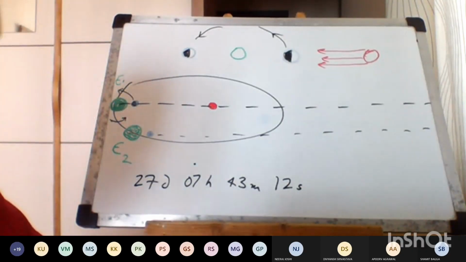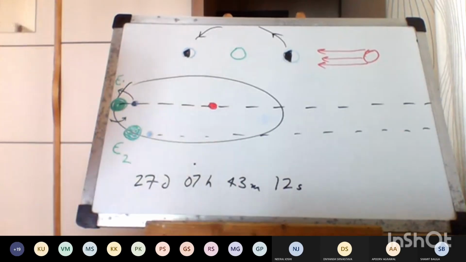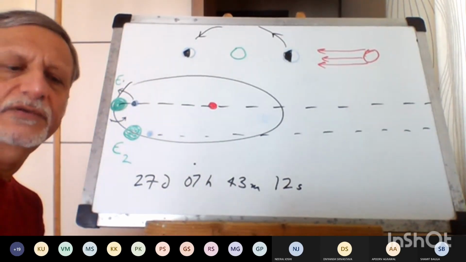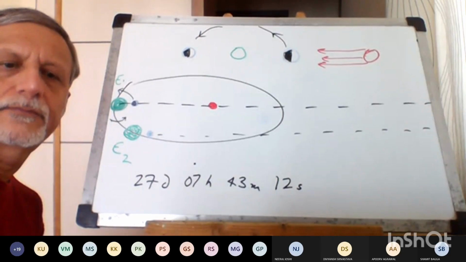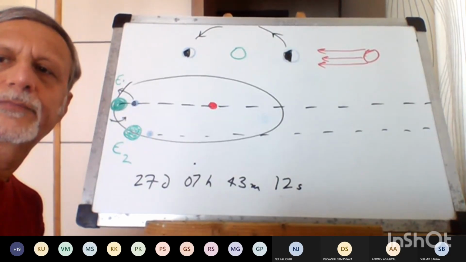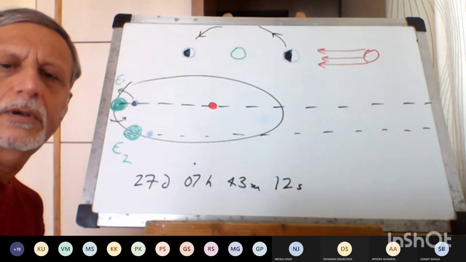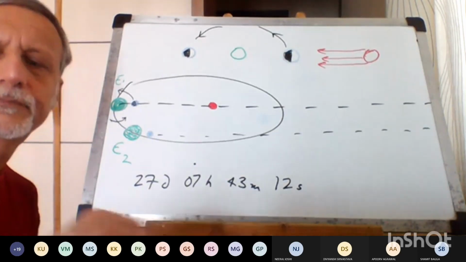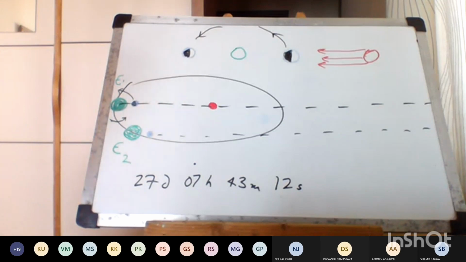The moon has gone around the Earth once. From the geometry of it, we can see everything is okay. But to an observer on the Earth, he has no reference point. His reference point was the new moon. So he is waiting for the new moon because he thinks new moon to new moon means the same position has come.